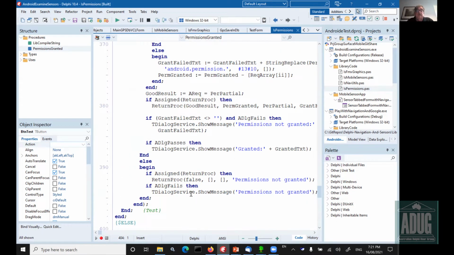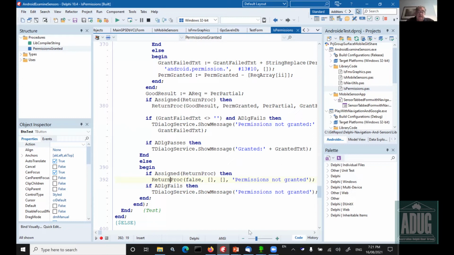The return will show the message if it passes, if you've asked for it, or if it fails, it'll show the message of what was not available, and also it goes to the return procedure with the permissions that you've got. Good result, permissions granted, permission partial.